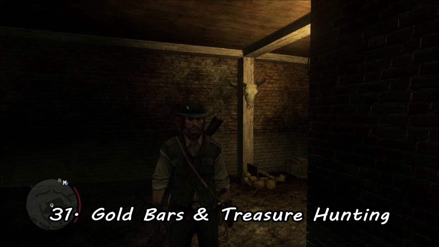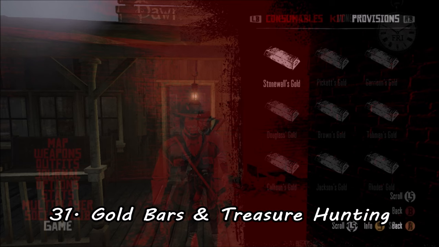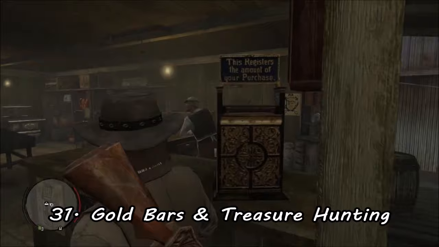Alright, as you can see, we have three of them, the three we just got. Now, I'll show you what it looks like when you have all nine of them. Alright, so I went ahead and loaded in a farther save near the end of the game so you can see that I have all nine gold bars without over-explaining how to find them. This would just be a nice get rich quick scheme, if you will.